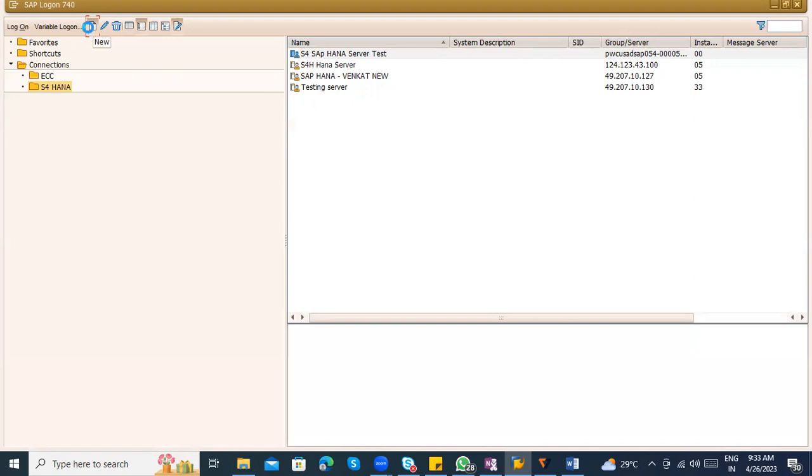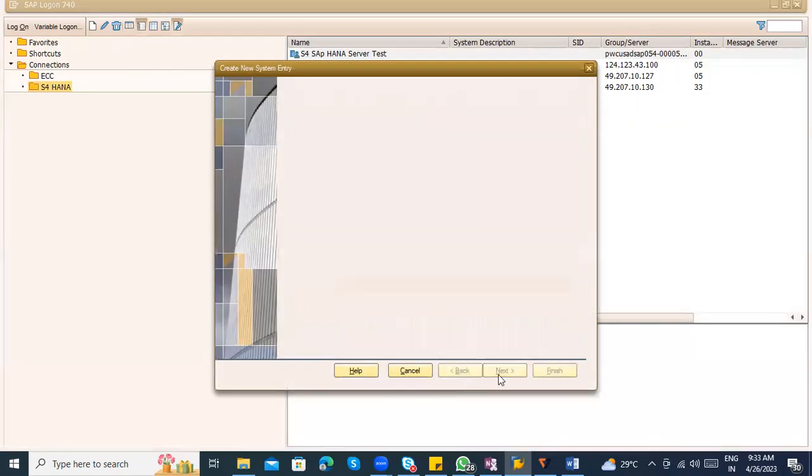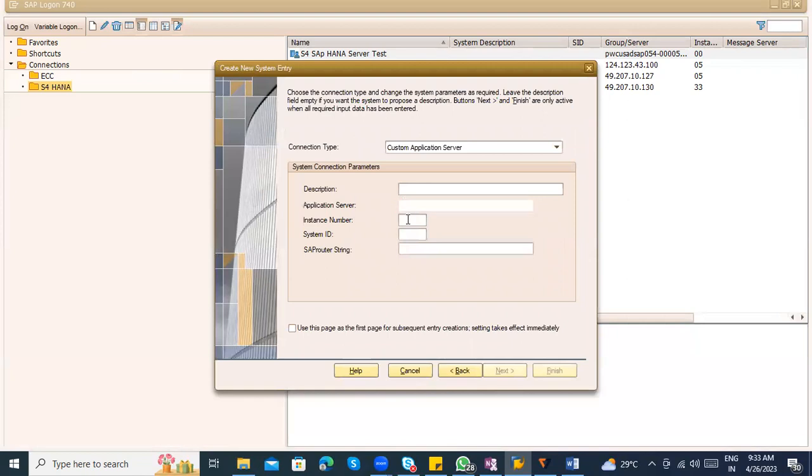Just click on this button, then the system will ask you to add properties: the application server, instance number, system ID, and sometimes we have the router string also. This router string is used for connectivity when you are connecting from outside the network.